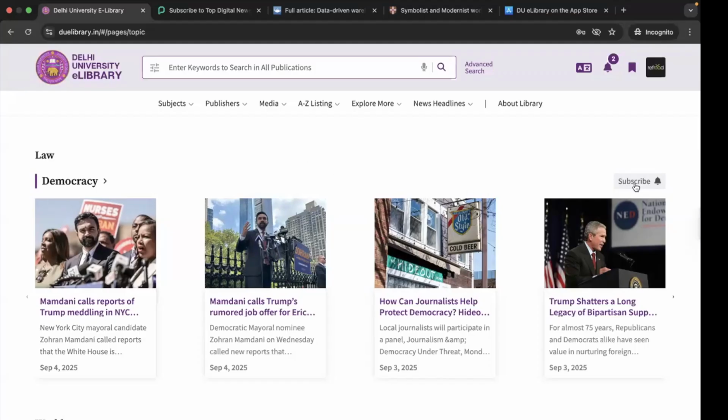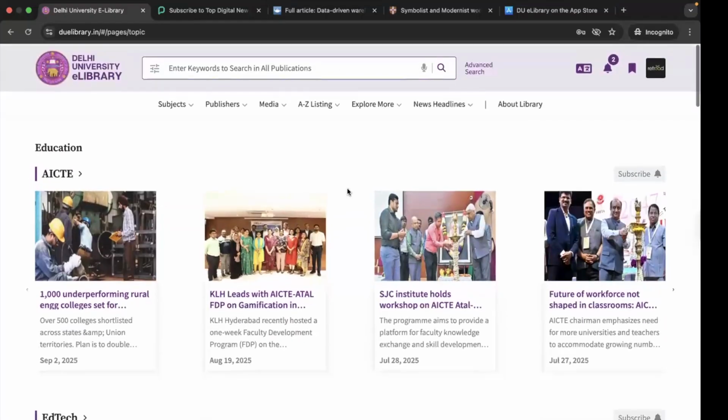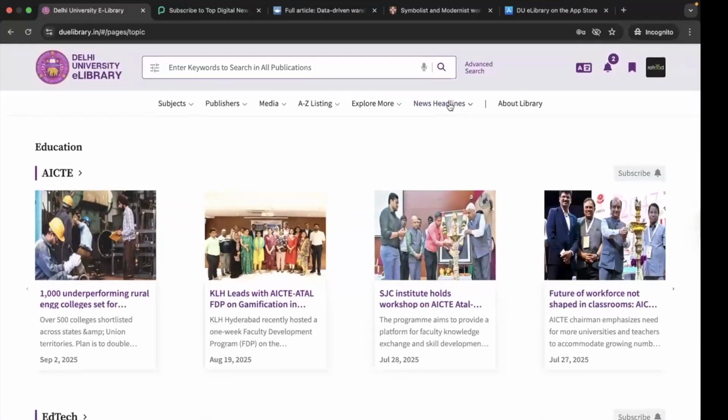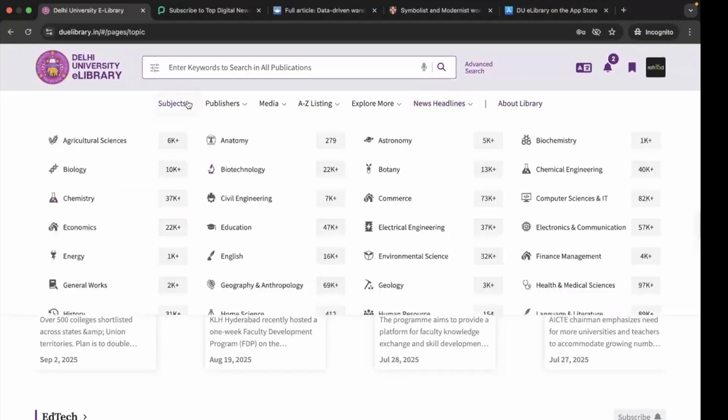Again, just click on the subscribe button for those topics in which you are interested, and you will be able to receive the alerts from this platform itself. So this is a good feature to keep you engaged, just to remind you that this new article is available on the e-library and on the platform. This particular section I've just mentioned is what we call the browse section, and it shows the entire collection available on the platform in different categories, right?